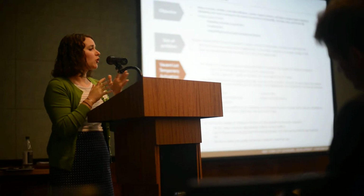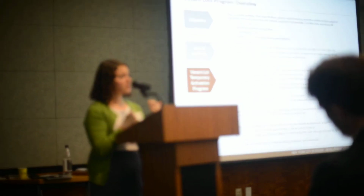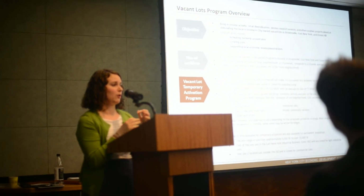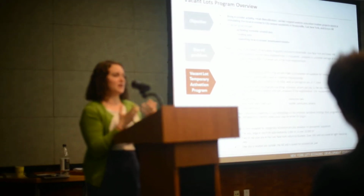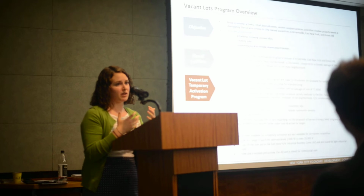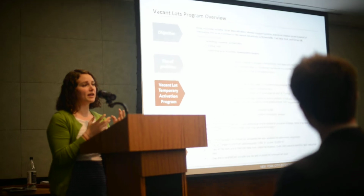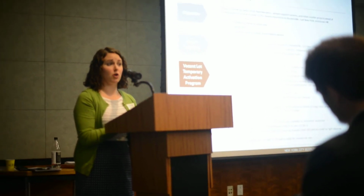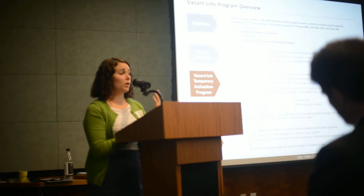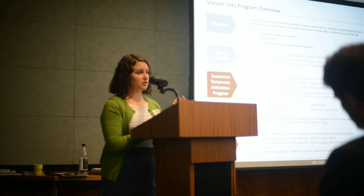So the goal of this program when we were developing it and putting it into the suite is that EDC wanted to work on these income mobility challenges that traditionally hasn't been the focus of our economic development agenda, but we did think it would be nice to have something in the suite of initiatives that connected to our core work, which is really real estate development and land use. So vacant lots was an opportunity where we saw that in distressed neighborhoods and poorer neighborhoods, city-owned vacant land actually represents a much larger share of the problem than it does in wealthier neighborhoods. So we were excited by the opportunity to do something with city-owned vacant lots in distressed neighborhoods.